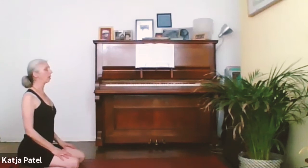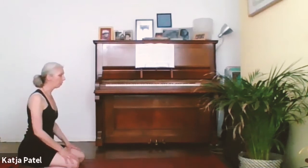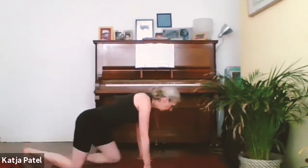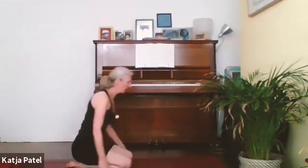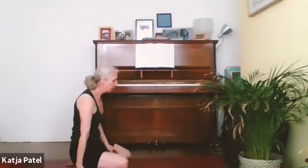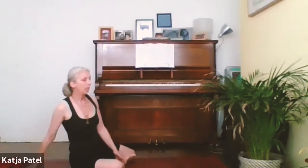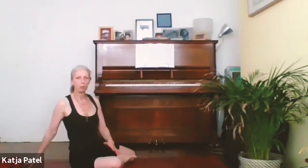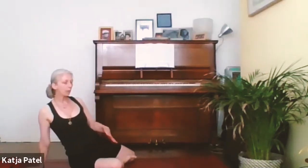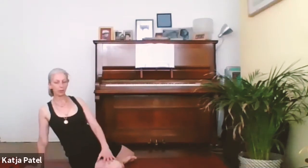Take a deep breath in. A long breath out. One more deep breath in. And one more long out-breath. Let's come into the mermaid. Draw your right foot forward, right hand behind you. Stay active in this pose. So we want to use it for same movement, long over the front.